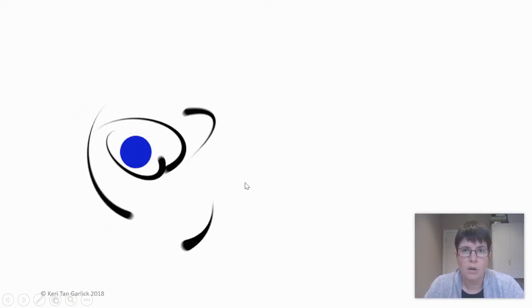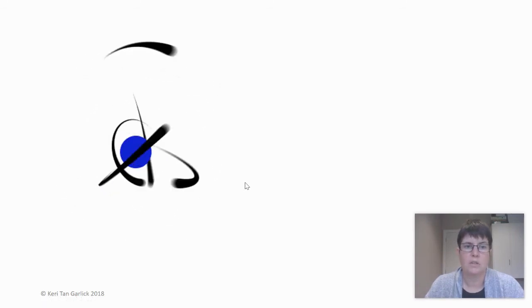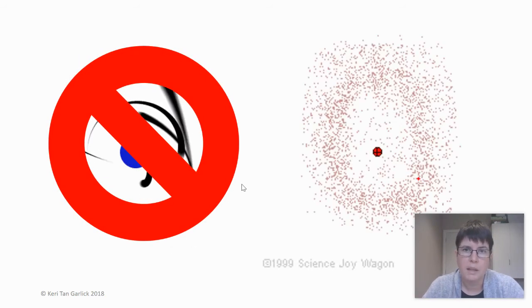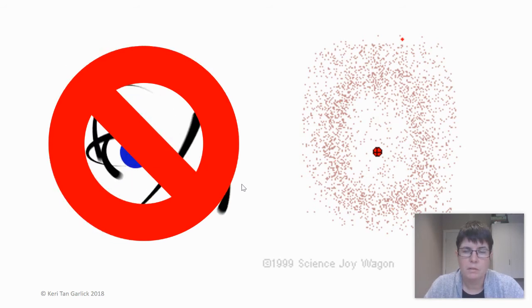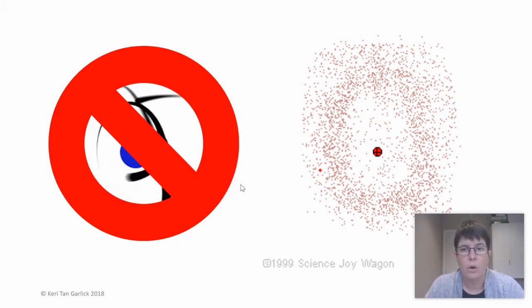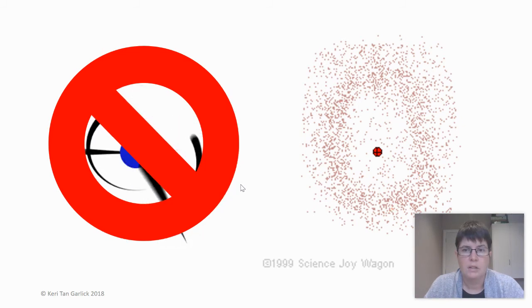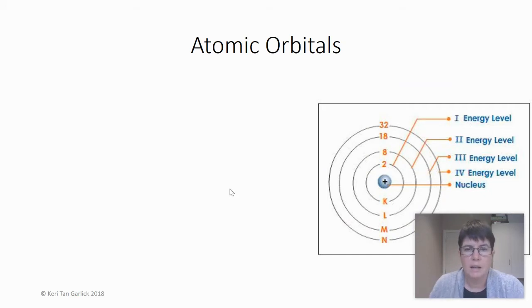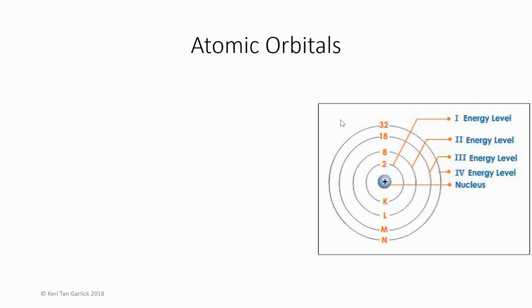This is an animation of the electrons flying around the nucleus in a certain path. However, we're going to move on from that model, and we're going to think about more of a quantum model. A quantum model doesn't think of the electron as flying around in certain paths. It could be found anywhere within a cloud around the nucleus. And so we're going to start to think in terms of energy levels and probability of finding the electron in a certain energy level. We call these energy levels orbitals. So atomic orbitals, we still have the nucleus with the protons and neutrons in the middle. First shell has 2 electrons, and then we've got 8, 18, and 32.